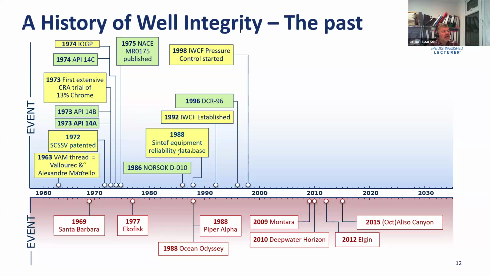But what then came about in 1998, IWCF could see that there was a gap in the training, and this was for pressure control. So this was for the slickline crews, the coiled tubing crews, anyone who's rigging up on a well. We needed to start making sure that they knew what they were doing.